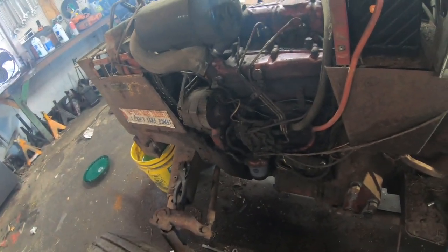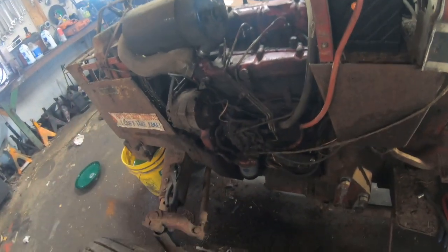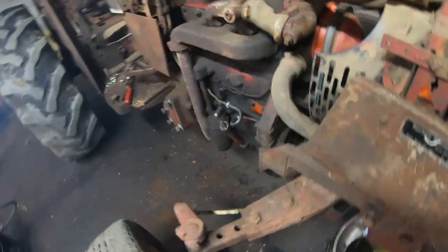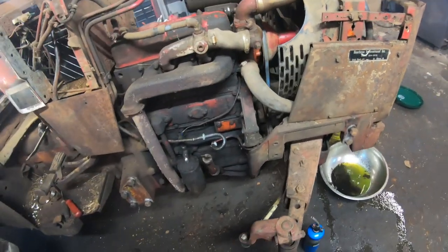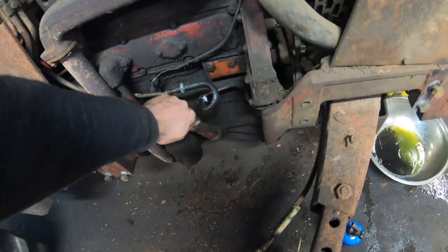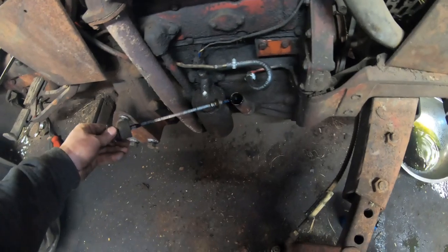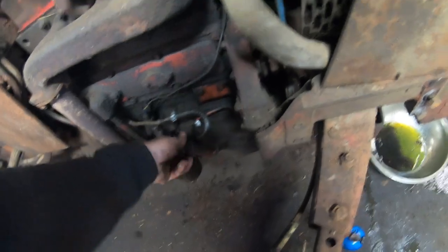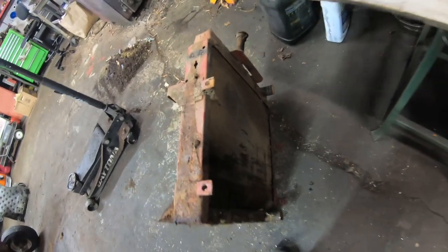So I don't know, it'd be very crappy if something there is cracked and all the coolant is going into the oil pan. I can't fill that up enough to fill this up. But potentially I'm going to do all this work for nothing. Sometimes that's just how these things go. But that's alright. Not that I put much coolant in it, but the oil still looks just fine. I wasn't really expecting to change the radiator, but that's minor.